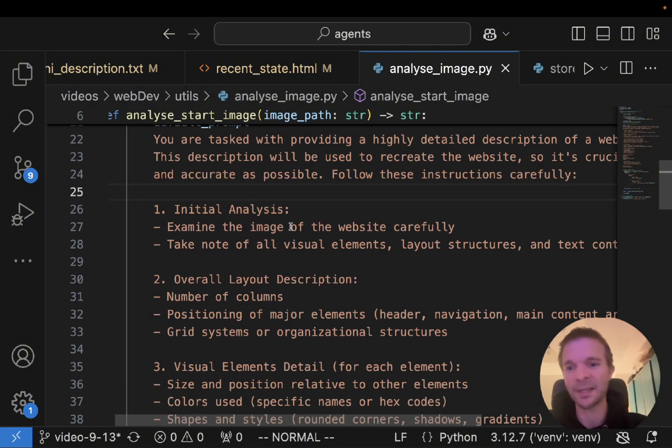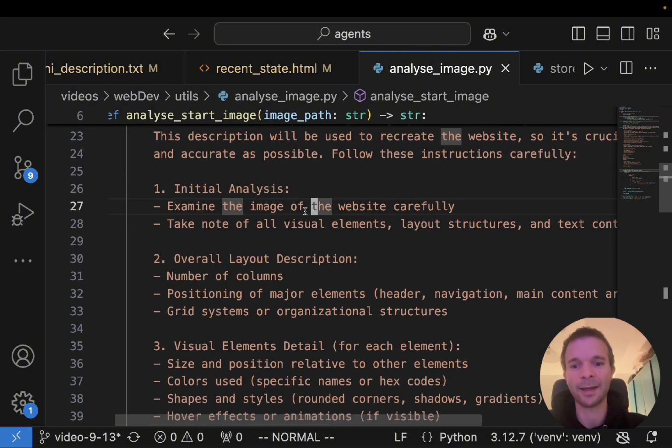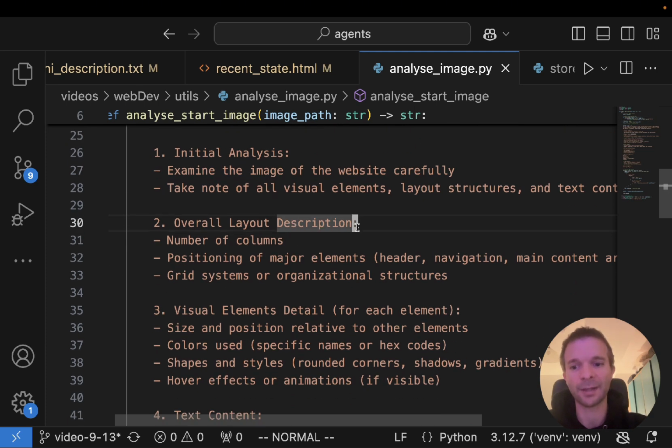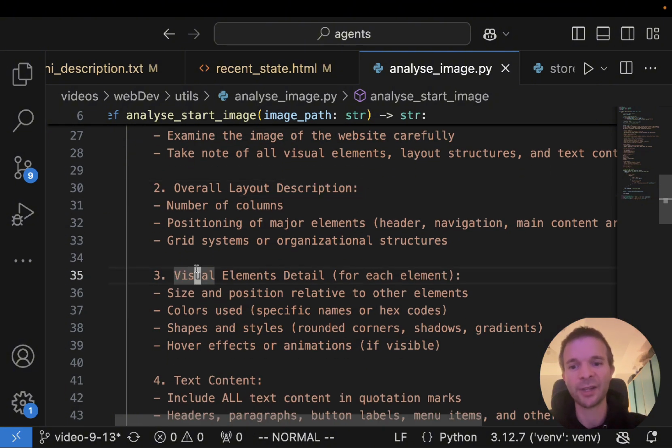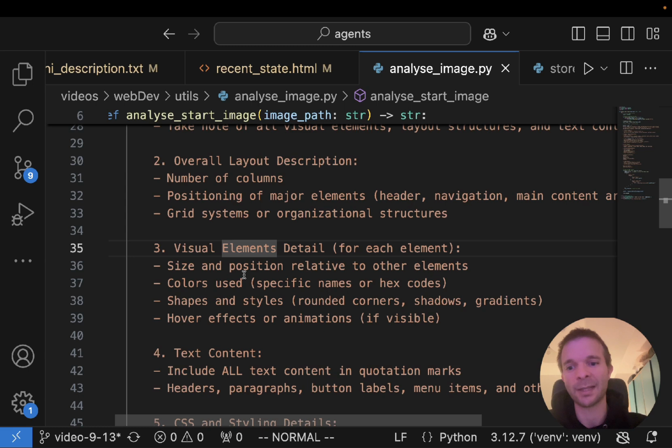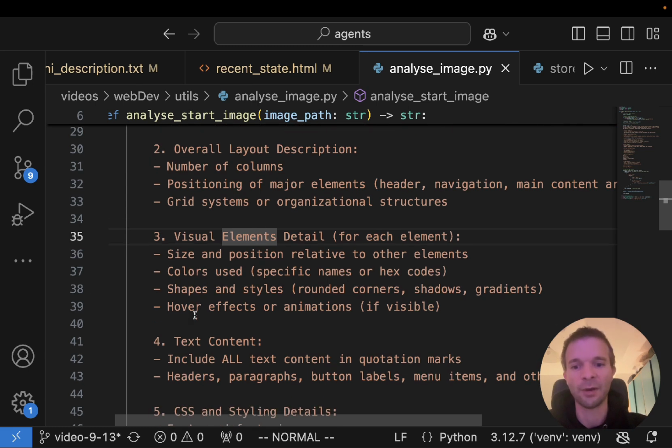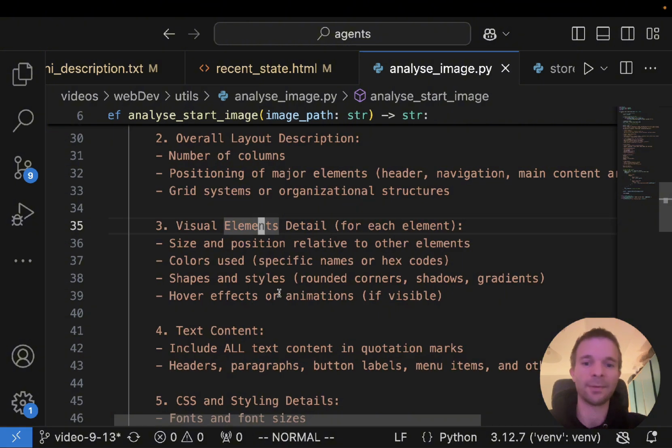There are several steps: first, examining the image, then checking the overall layout and creating an overall layout description, then describing each visual element in detail, and for each element we describe the size, position, colors, shapes and styles, and hover effects or animations if visible.